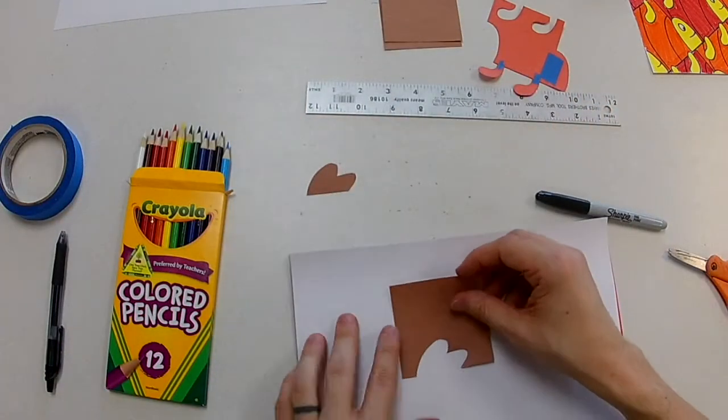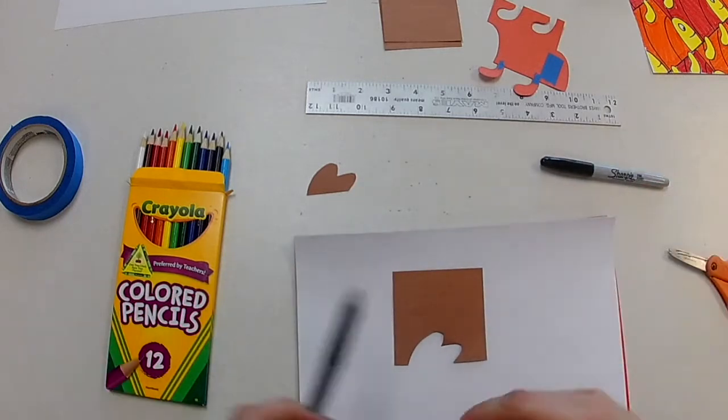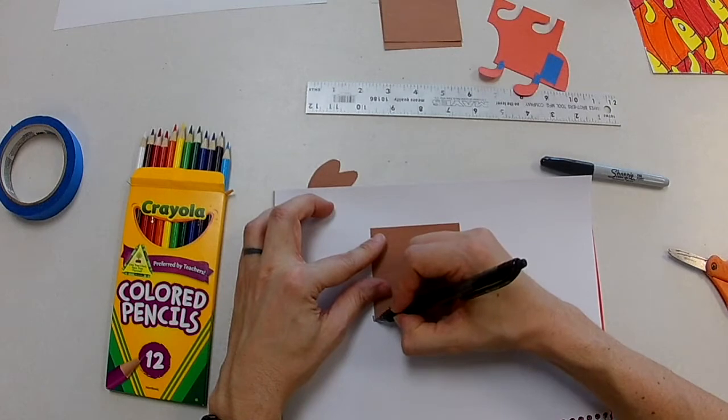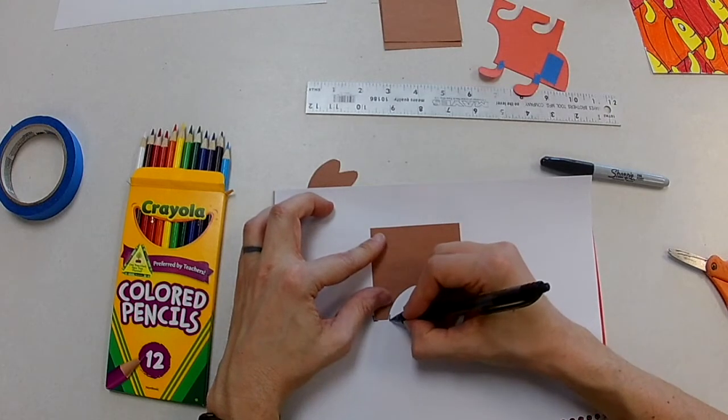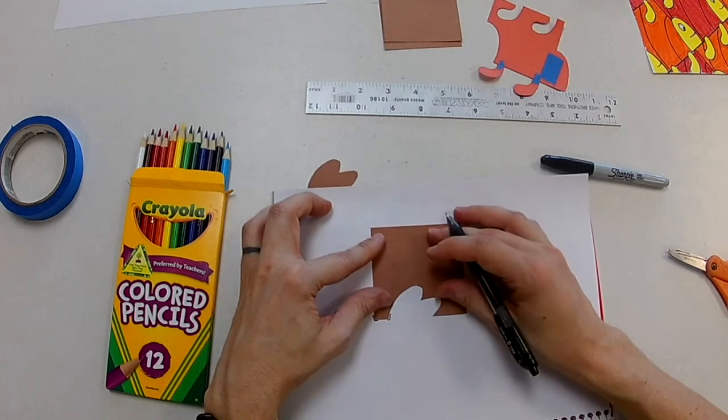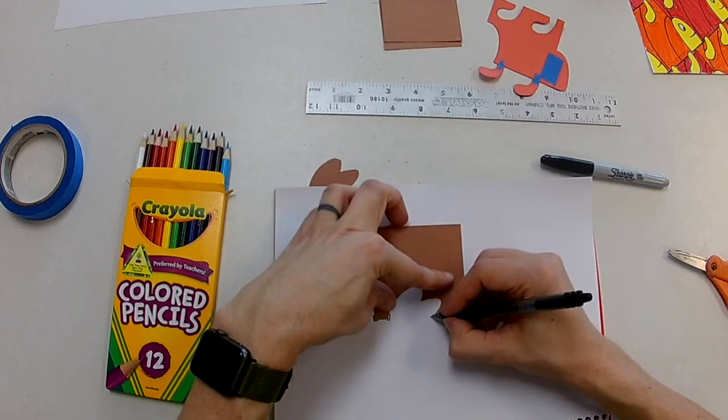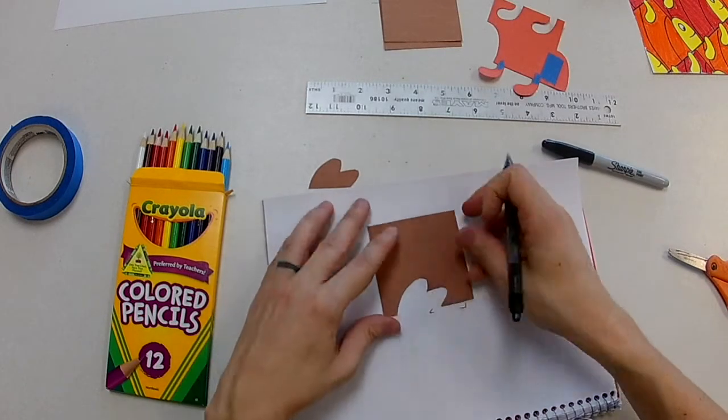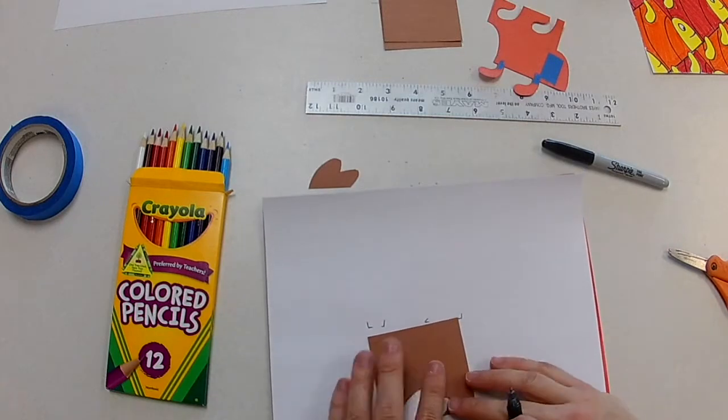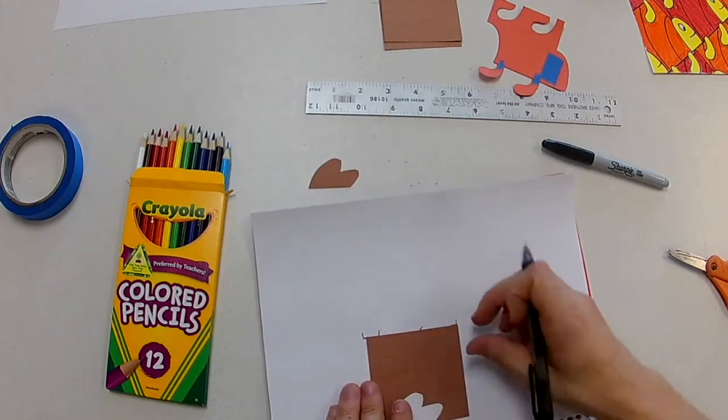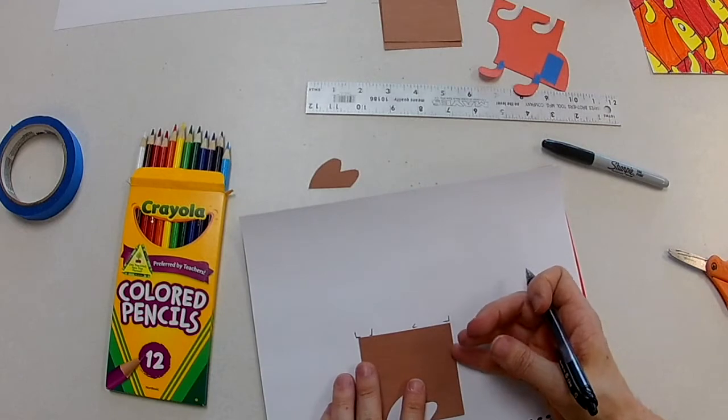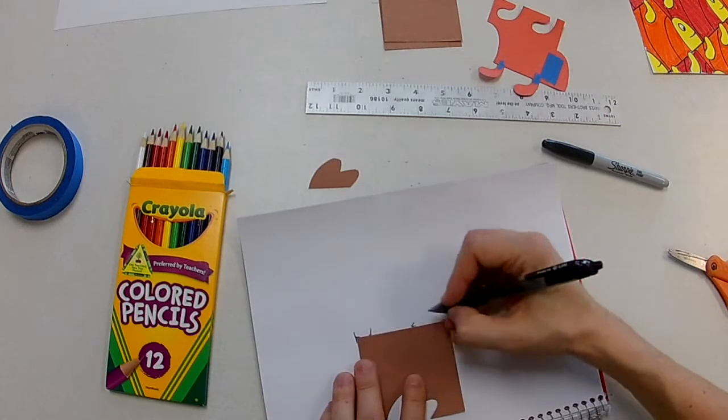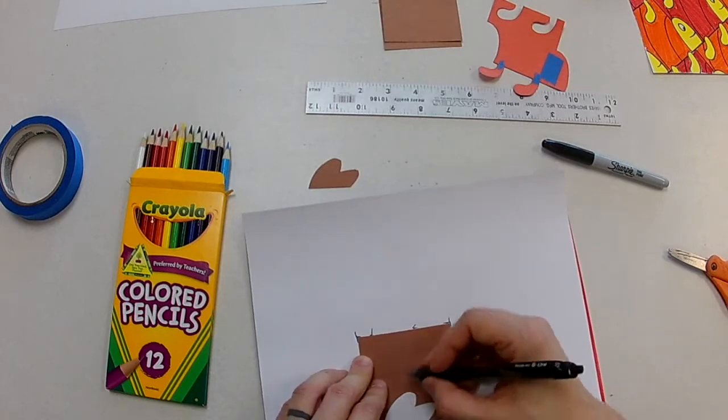Now, the best way to make sure it's lined up before I start taping it is I'm going to actually, let's get my pencil, this is some scrap paper that I have, and I'm going to mark where the corners are and then where my shape goes into my square.